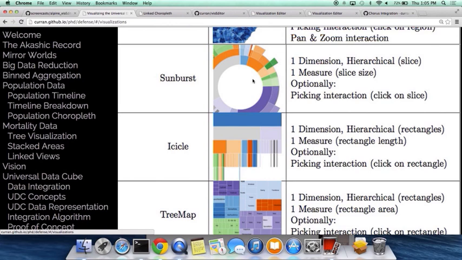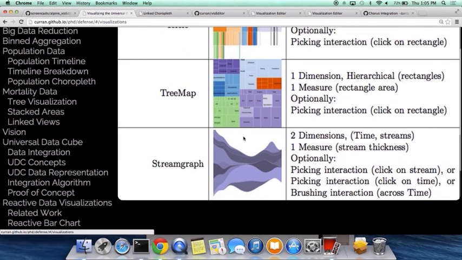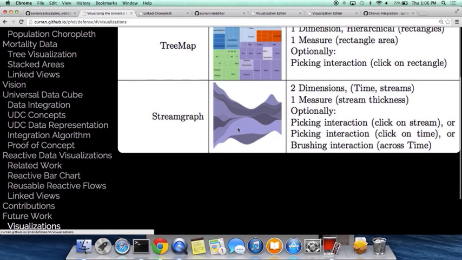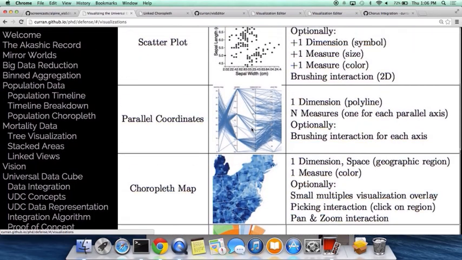Oh yeah, random forest. So there's a sunburst and an icicle visualization for hierarchical structures, and then tree map, that's another hierarchical visualization, and then stream graph, which is kind of like a stacked area chart, and usually shows things varying over time. Kind of like a multi-dimensional time series. We have something, I think, based on this package. Yes, I noticed in Alpine there is one of these things. So, yeah, these are what I would like to make into plugins.